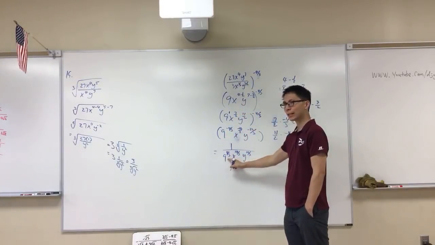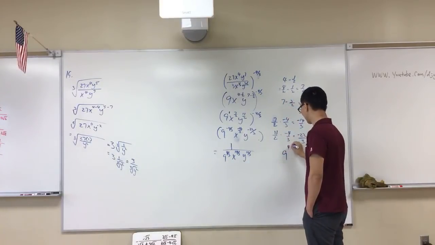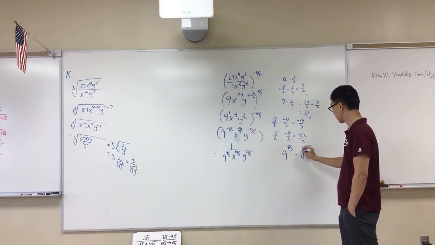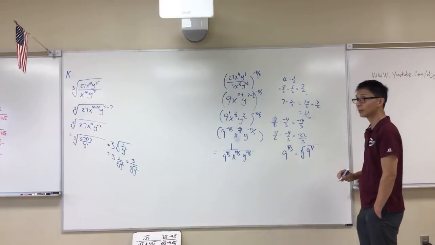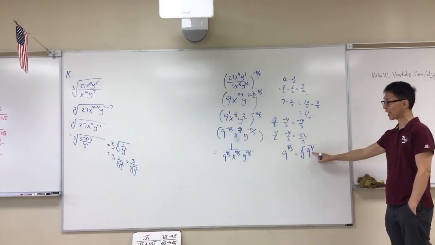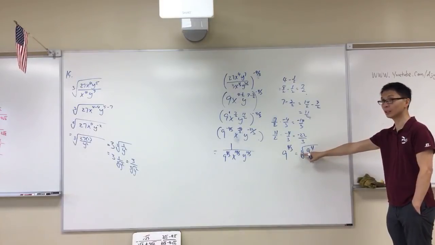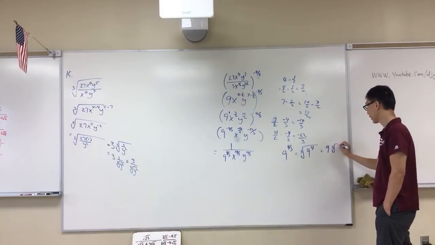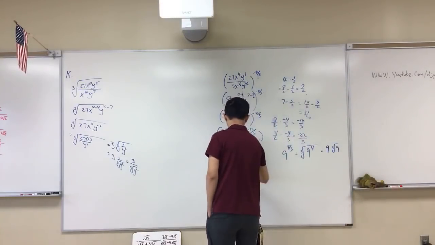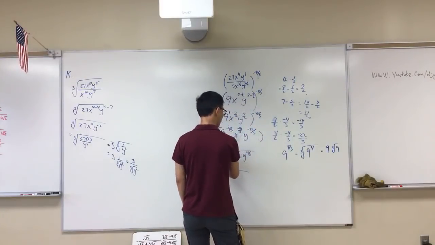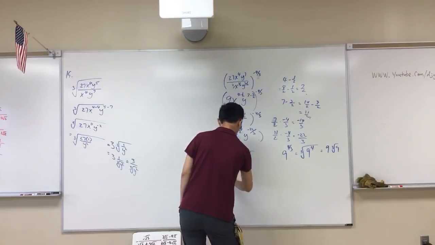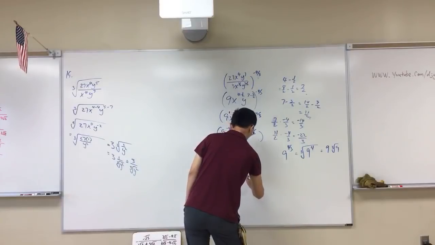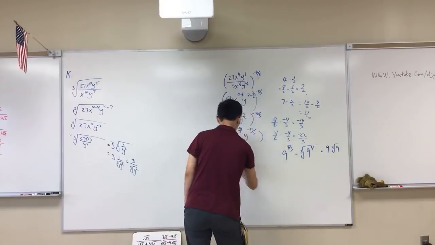But this one I can change back to radical, so I'm going to do that on the side. What does this mean? Power over roots. So it's the cube root of 9 to the 4th power. That means 9 times 9 times 9 times 9, but the 3 is the index, right? So I can take out one 9 here. So the cube root of 9. This one's a fine answer, but I really want you to simplify it if you can. So 1 over the cube root of 9, x to the 14 over 3, y to the 22 over 3. And that should be the final answer.